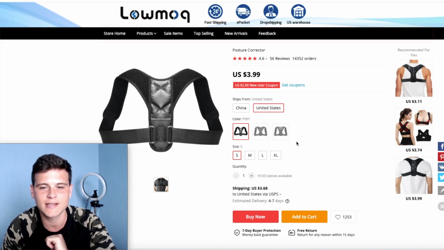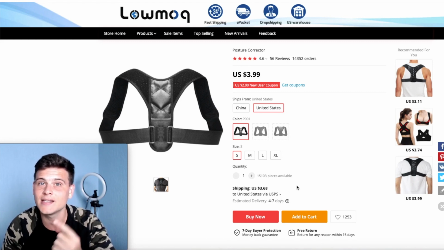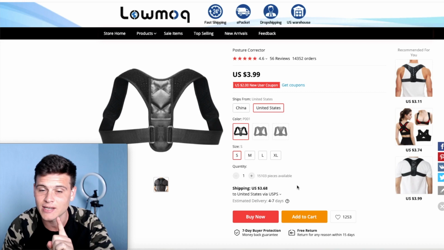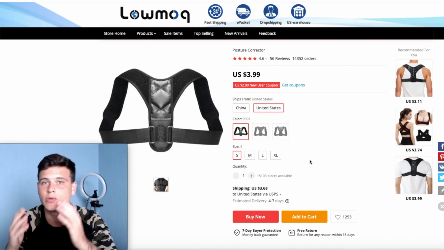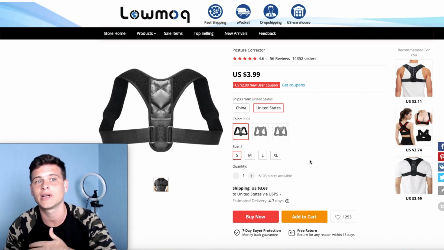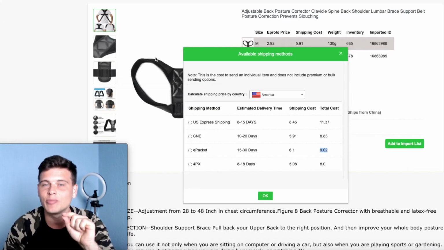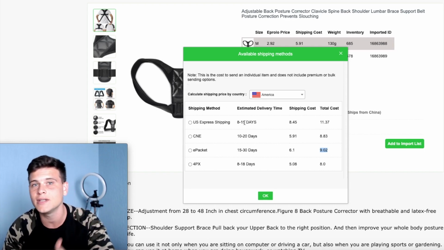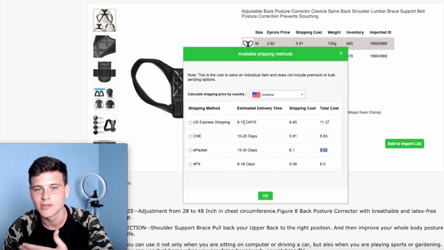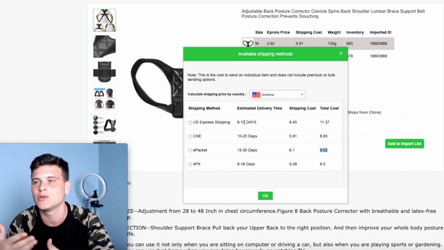You have United States shipping for $4 for the product and $3.68 shipping from the United States, and you have a 7 days money back guarantee. They're actually sending the product with USPS, so they actually have stock in the United States, and not shipping from China to the United States within 1 to 2 days and then delivering that to the customer, which does not make sense. And even that small thing: they promise you 5 to 8 days on that page, and now over here it says 8 to 15 days, probably not including processing time. So it's kind of the same thing as using a dropshipping agent.